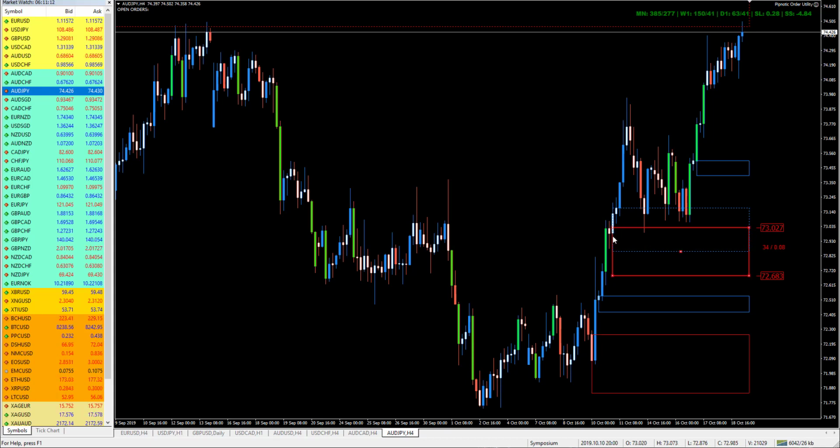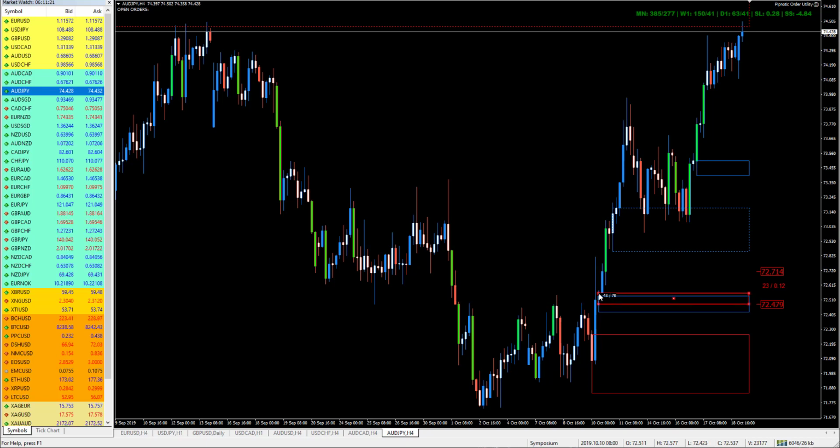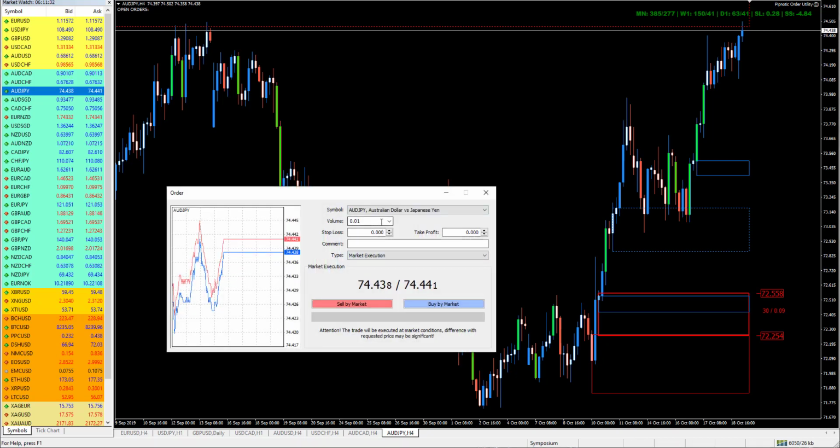So you'd want to look lower. We have this one. Been tested a bunch. The area that caused that break is here, and it has not been tested yet. So for me, I would go here. This is nicer for me, so I'll do this one. Maybe I'll miss it, but I don't care.